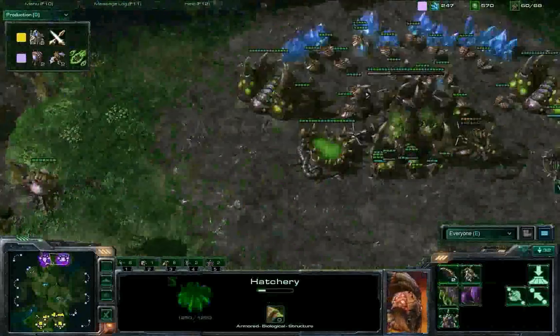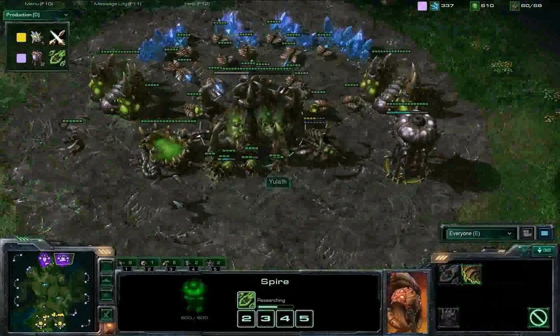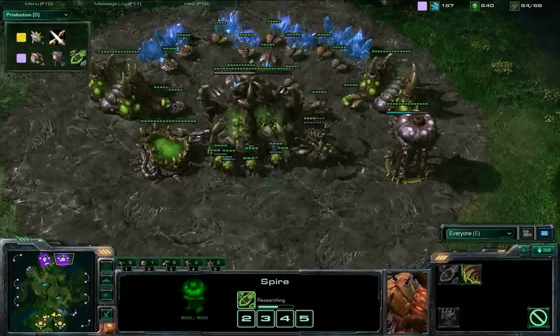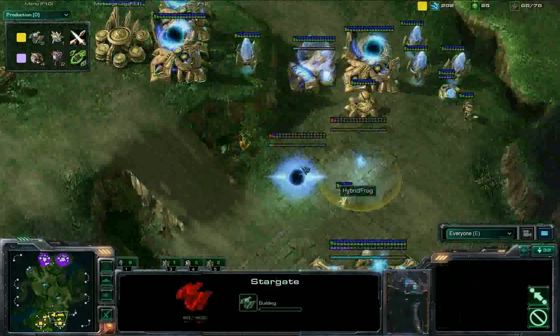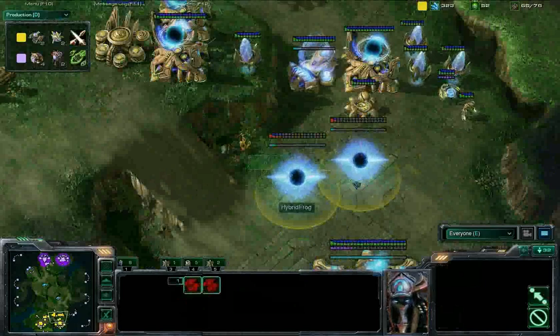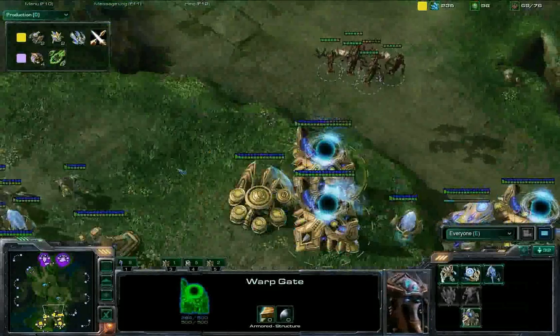But trying to win with mutas versus a Protoss player, especially with stalkers or blinking stalkers, is really hard, nay, impossible. Absolutely. Now kind of flying around and maybe seeing if he can pick off any pylons, that would be actually very devastating if he could. Ooh, this is looking good.